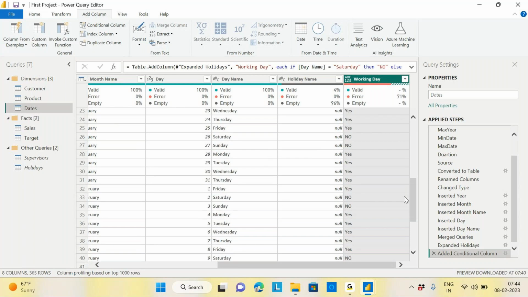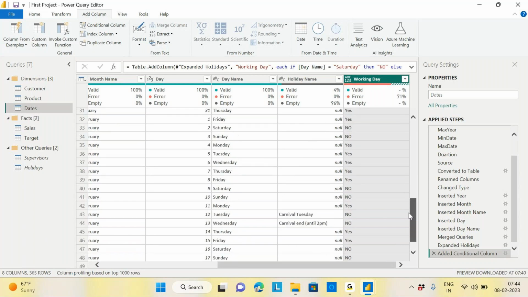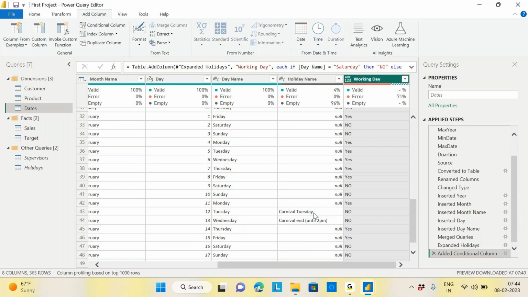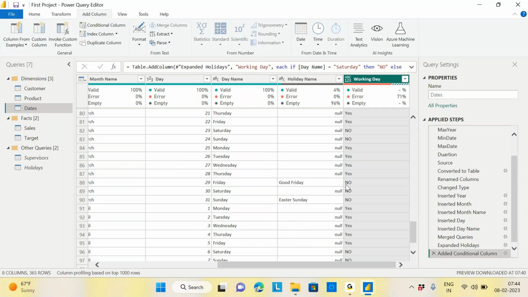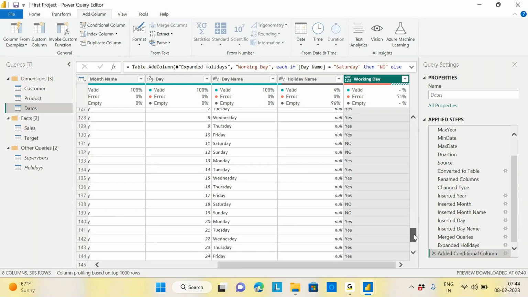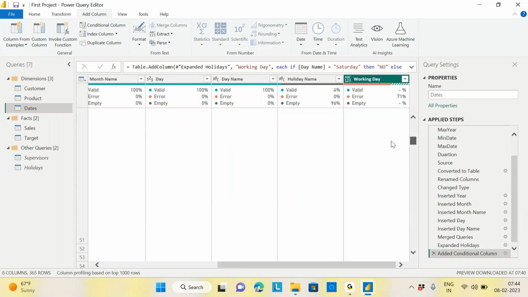I just want to see one more. Yes, this is working. It is Tuesday, Wednesday, and there is a holiday on this, and it is saying it's not a working day. Correct, it's working. Good Friday, not working day. It's also on Sunday, Easter Sunday, not working day. Good, it is working. So this is your condition.